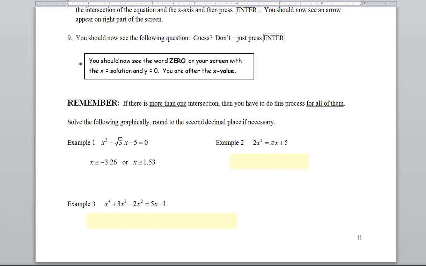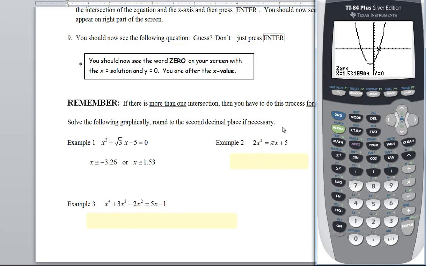Let's try this one. Issue here is not all terms are over to one side. So I'm going to move pi x over and my 5 over. So it would be 2x squared minus pi. To access it, it's color coordinated, so second carat for the pi x. And also we have to move the 5 over, so minus 5. You might write under this 2x² - πx - 5 = 0, just to remind yourself you've got to get it in that form. So let me ask it to graph.